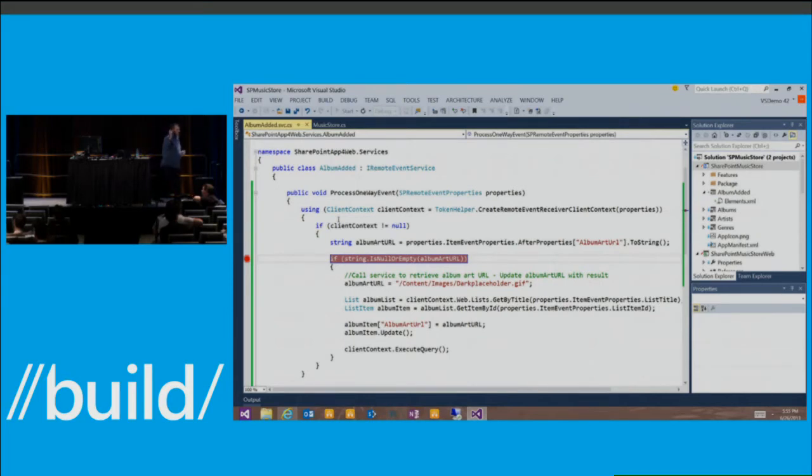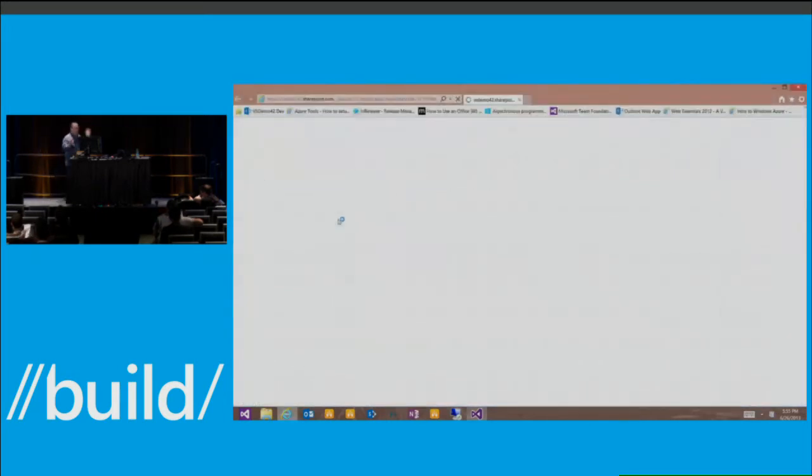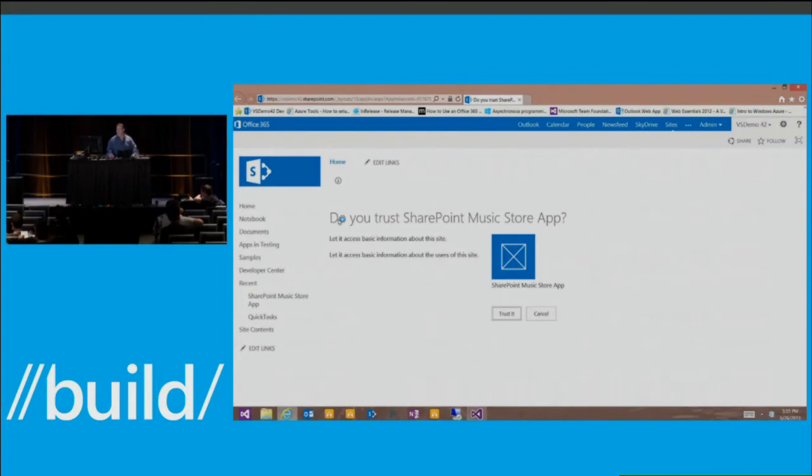We're going to go uninstall the previous app. We're going to package up the new one, which has a remote event receiver now. And remember that remote event receiver is going to be running on my touch screen here, where my SharePoint apps are running up in Office 365. So if the Service Bus fairies are with us, we'll actually get that remote event receiver to debug right here.